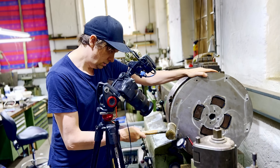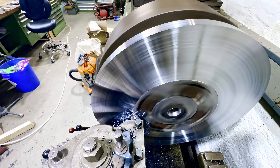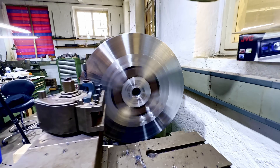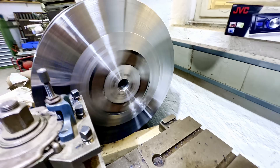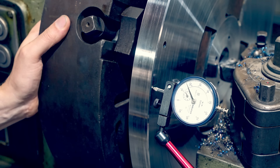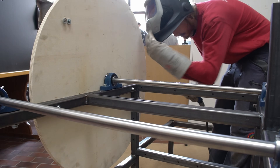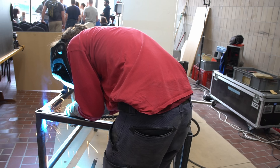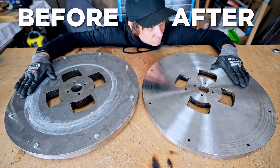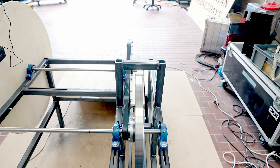We have a prototype working now and most things went to great plan during this week. However, the metal turning has been pretty difficult - it's the first process I'm trying for the first time ever. All the other processes like welding and assembling I've done before. The metal turning created most problems this week, but that's normal with a new process. We had this issue where the chuck wasn't actually on properly, so the whole workpiece was loose and my results were bad. Miro helped me MIG weld the frame, and while he was welding we finished the flywheel, Hannes craned it into the room, and we tried it - and it was kind of a disappointment. However, I have another piece of metal and I'm going to get back to the lathe to finish this turning properly.